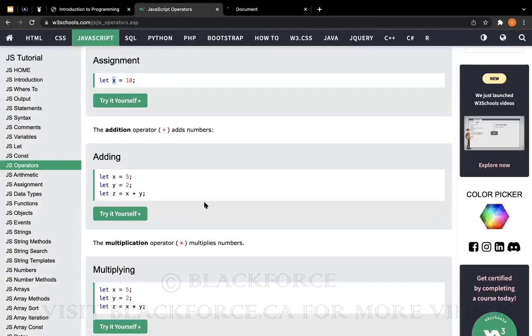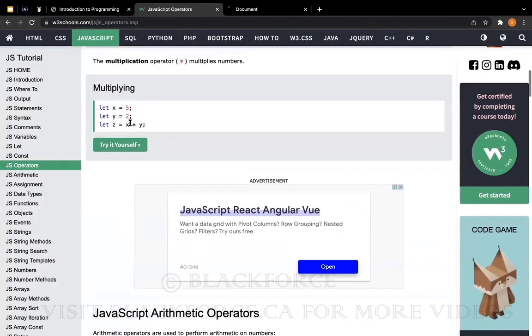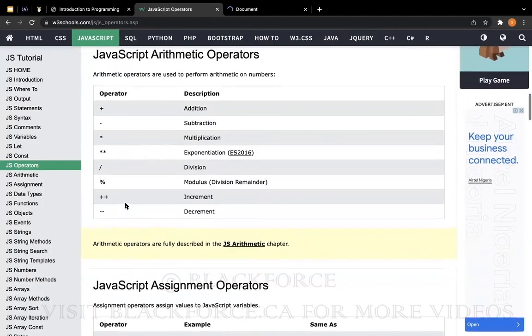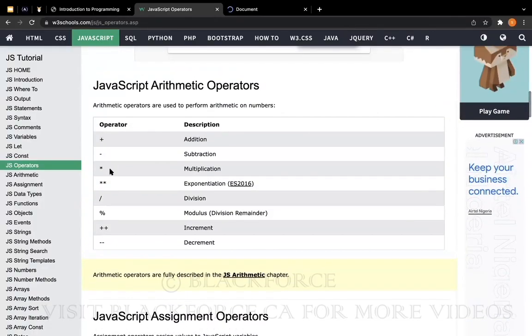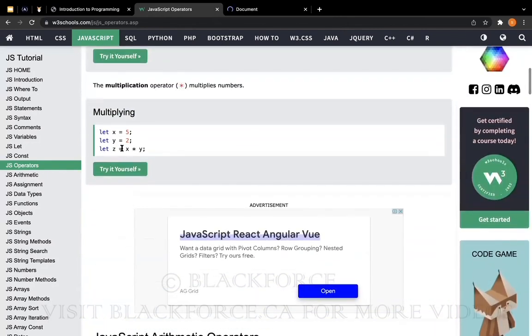The addition operator still does the same thing. The multiplication operator still does the same thing, but you can also use them with variables. Before I get to assignment operators, these are the arithmetic operators in JavaScript: plus, minus, multiplied by, and divided by. You can also use them in assigning variables.